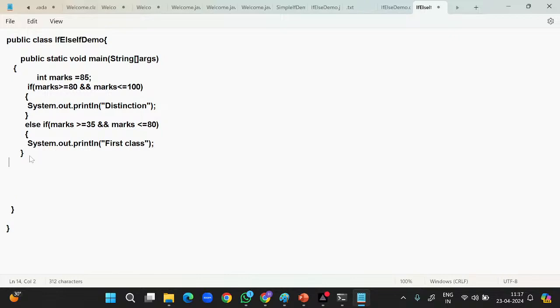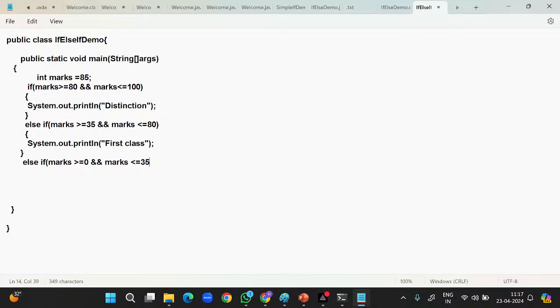After this I have one more condition, that is else if. Here the person gets a score between greater than or equal to 0 and less than or equal to 35. So this is the condition.